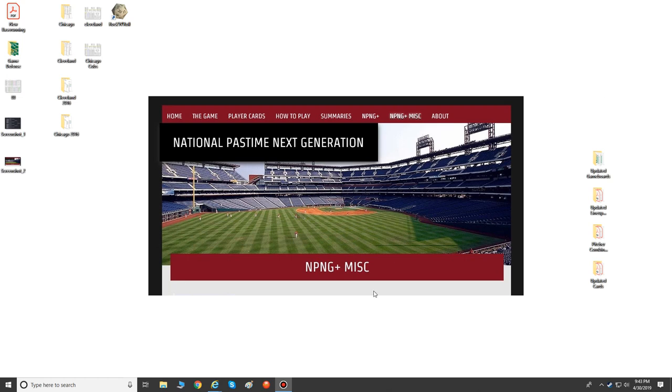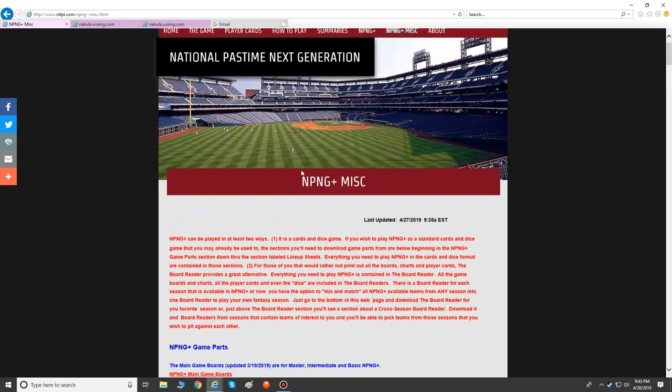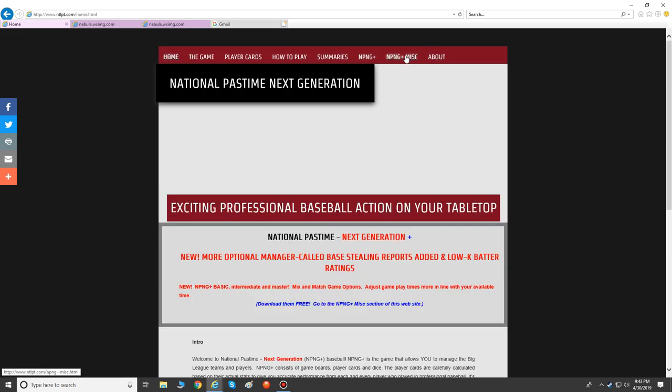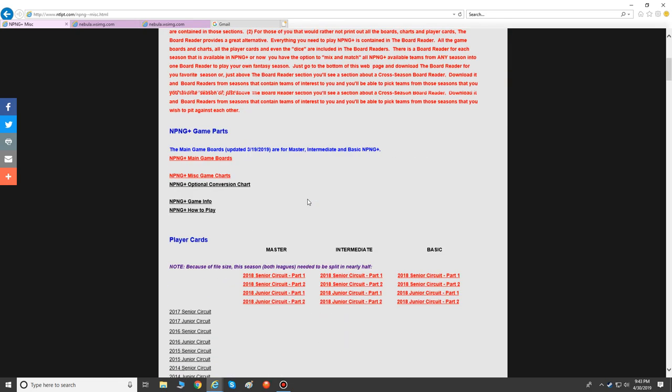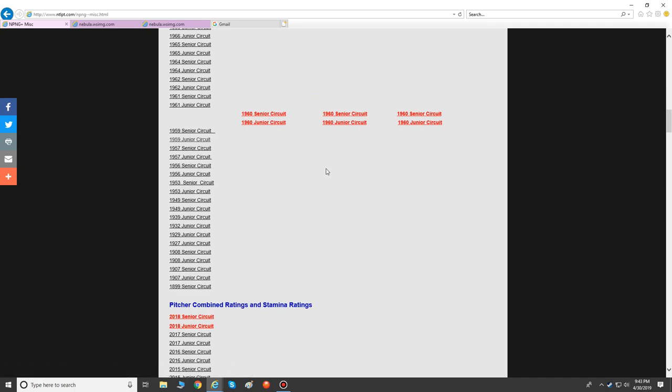So obviously, the first thing we want to do is go to the National Pastime Next Generation website. They have been updating a lot of cool things. As you can see here, they're giving more managerial called base stealing reports, added a low K batter ratings, and now there are basic, intermediate, and master versions of the game depending on how involved you want to get. You can see some of the updates here. 2018 player cards, you can get either the master edition, the intermediate, or the basic. So lots of cool things coming along with this system.